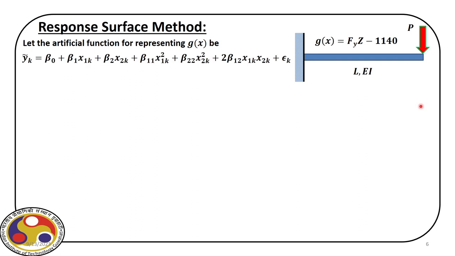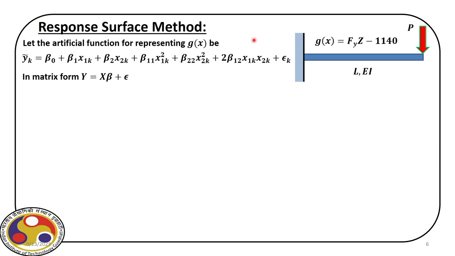Now, this is the model again for the same problem. You can see earlier we considered 5 unknowns. I just have a different notation, as some books or papers use this notation. That's the reason I use beta 0, beta 1, beta 2 and then beta 1,1, 2,2 and 1,2. But don't get confused, this beta is not the reliability index, this is the constant coefficient. Now, in this meta model, y k equal to in this form, we have quadratic terms up to this point, which we considered in the previous model. But in this model, we have one extra term, that is the cross term. Sometimes this cross term also improves the quality of the meta model. So, we can consider this depending upon the problem we have.